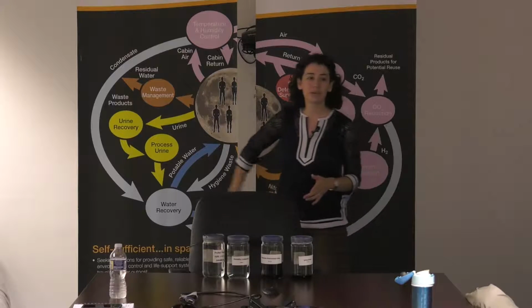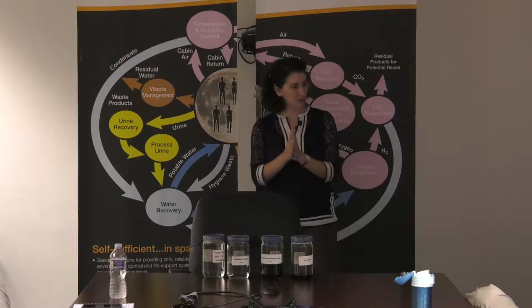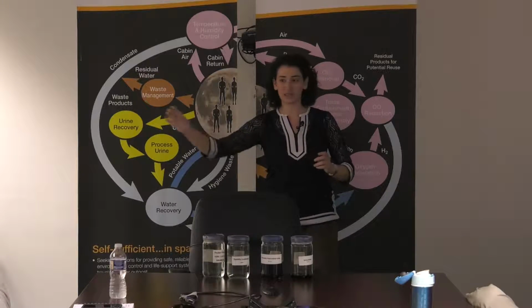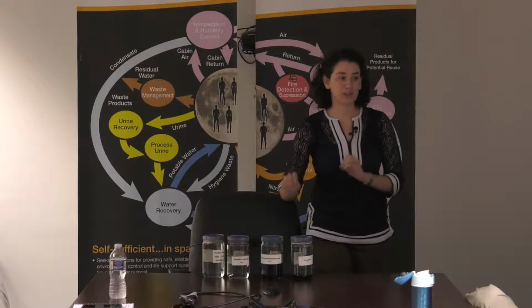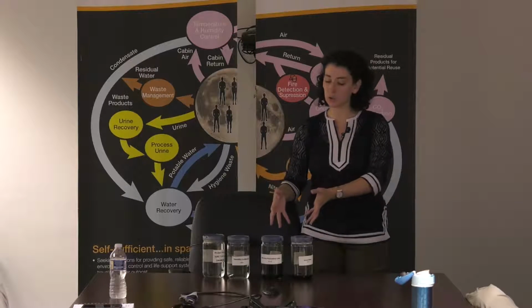Because when we have this water system, you do not want to have solids. It's designed for fluids. You start adding in chunks of a fungus floating around, and you could be in for a bad day, and then how do you get it out of the system? So that's why this is the first step, kind of hit it right at the start. So all of that's in the toilet.